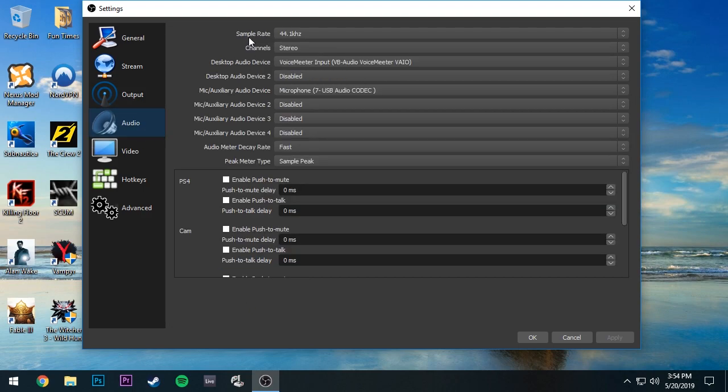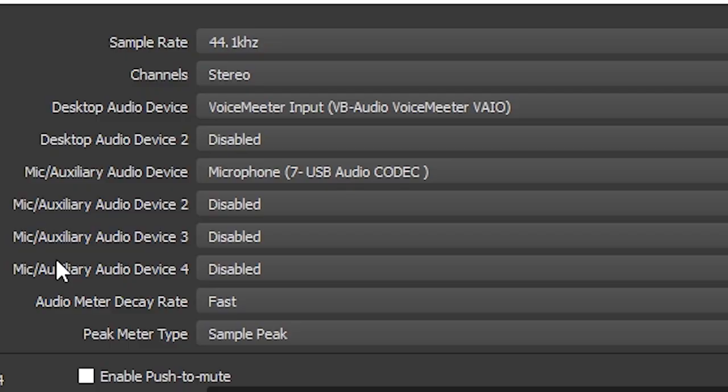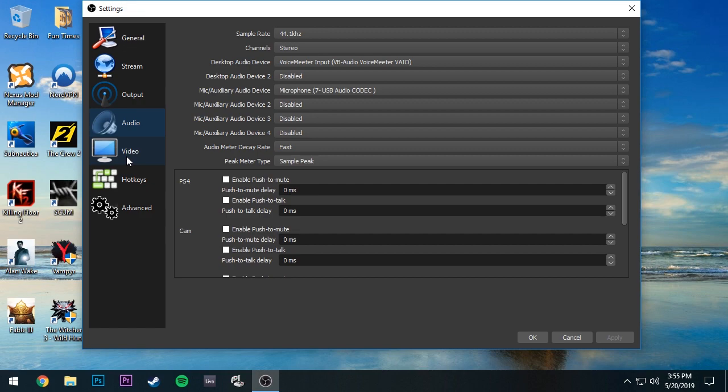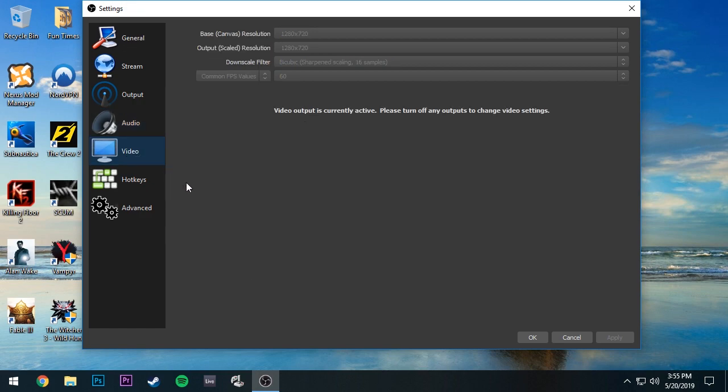As far as audio, you want to pick up a decent microphone. If you don't have a decent microphone, at least get a little plug and play USB thing, whatever. If you have to use a headset, use a headset. Whatever you got, use it as your main thing. Just make sure that you focus on using only one microphone, because if you're running a webcam, then you're going to end up running into issues with both audios coming on at the same time.